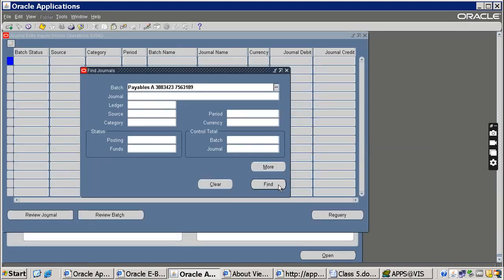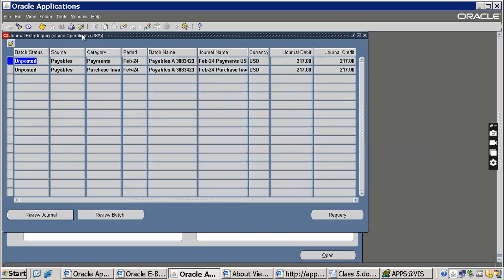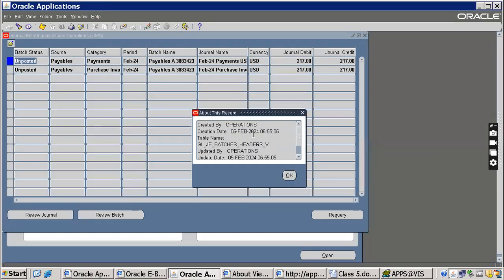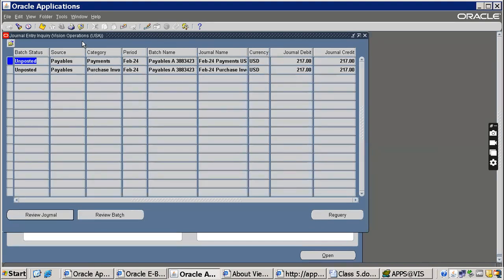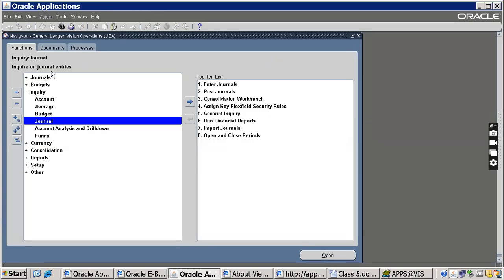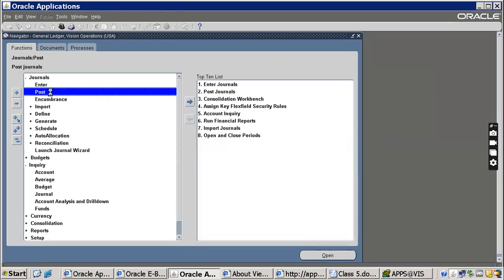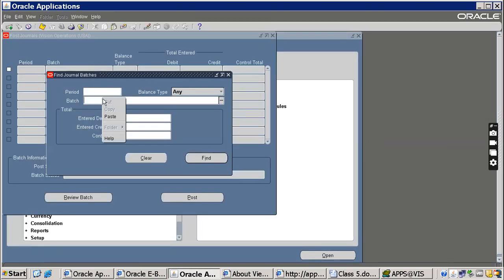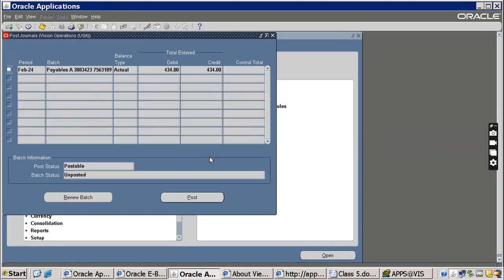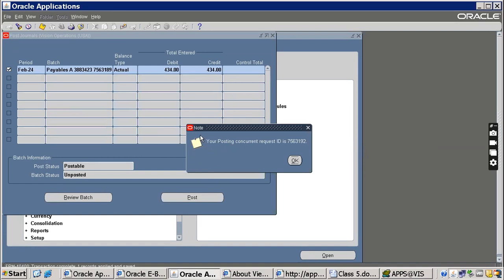Ledger, not batch. Tables, everything, correct? You'll be able to recall what the tables were? This one: GL JE headers, GL JE lines, GL JE batches, GL balances. Balances will be affected only after posting. At the time of entry, we cannot see that. Take this post. After posting only, GL balances will be updated.